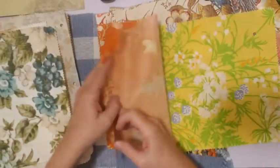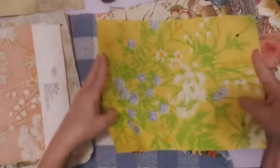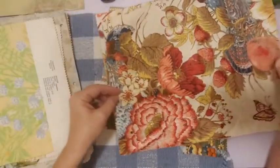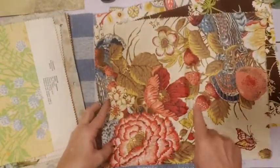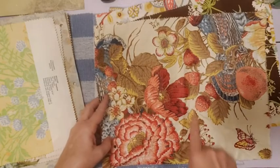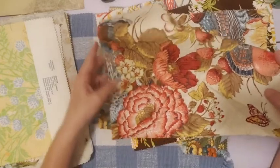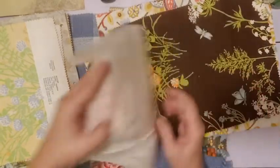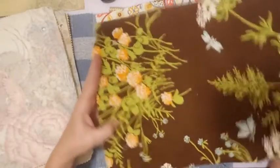I love oranges and yellows. This is pretty. Look how pretty. I hope you can see the colors. And they're coming through in the camera because they're very, very pretty. Little string on that one. But look at that. Those are flowers. They almost look like strawberries. It's really pretty. There's some blue up here. Blue all in here. I mean, very unique fabric.